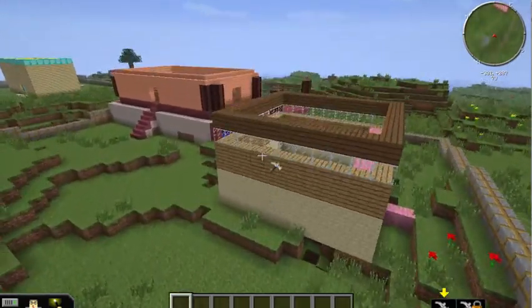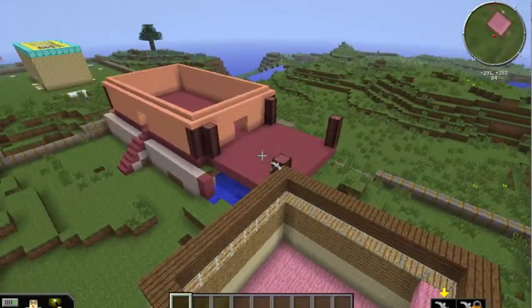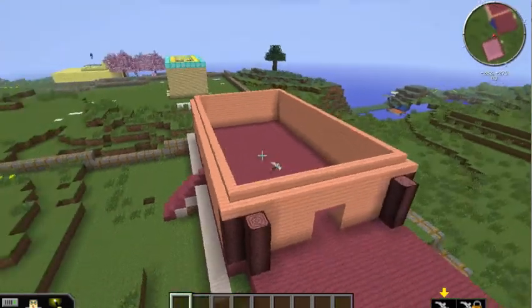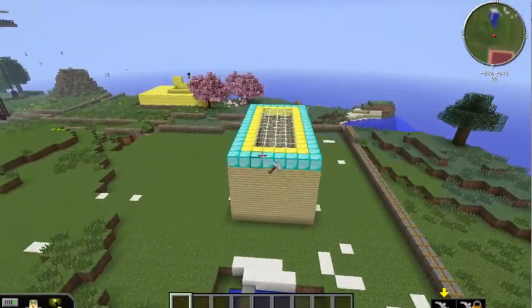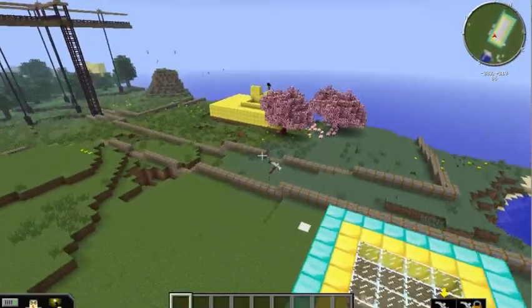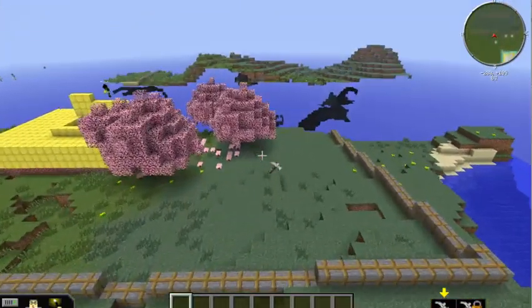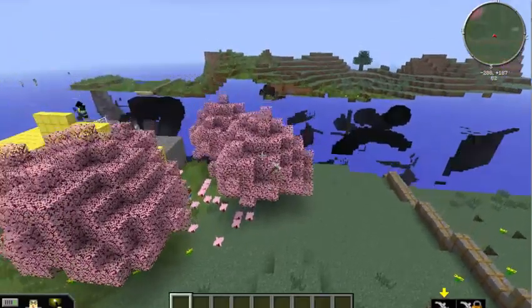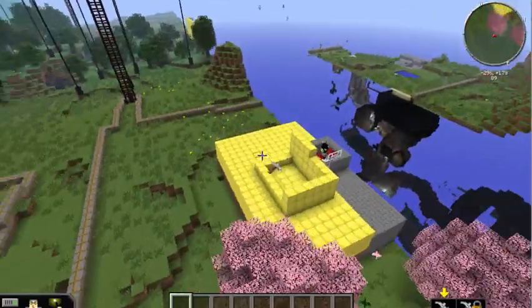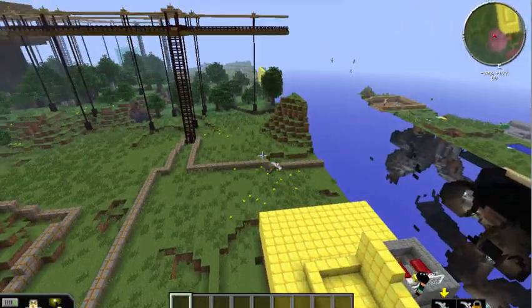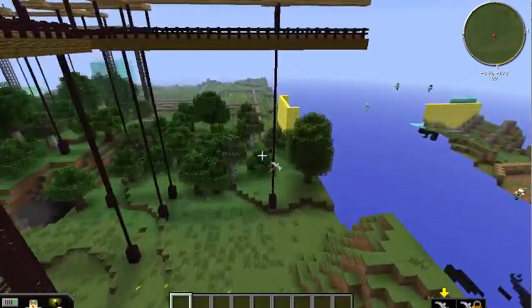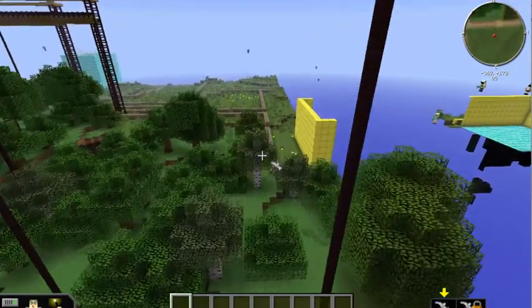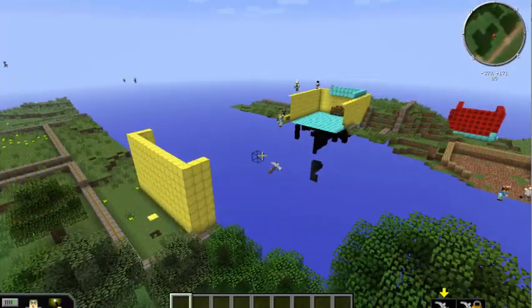My hope is by the time I have every class come through that they'll have made improvements and have a finished product. Now we've gone from 4th grade to 3rd grade. I can see some trees have been added over here, which weren't there before. This is a house made of gold. Students are starting to get the hang of this, learning how to use inventory, learning how to right click.